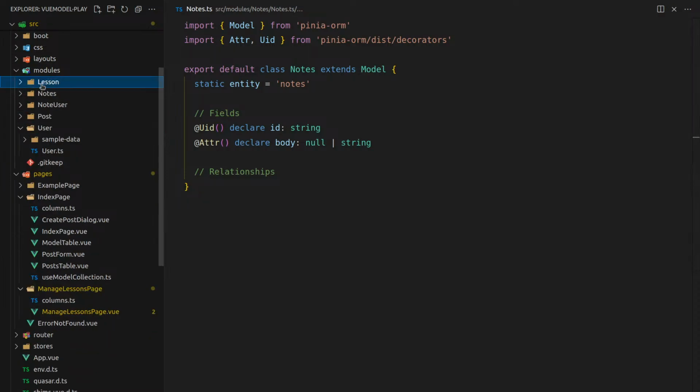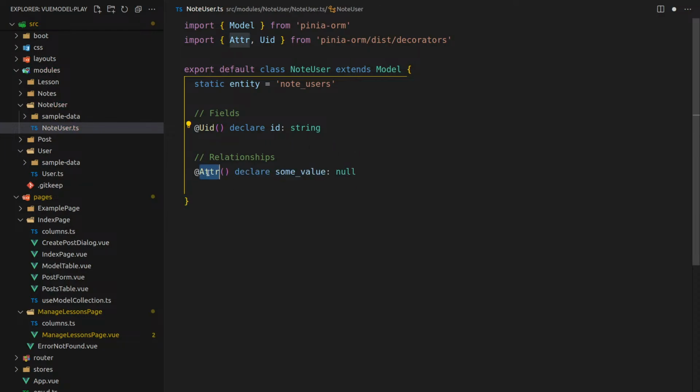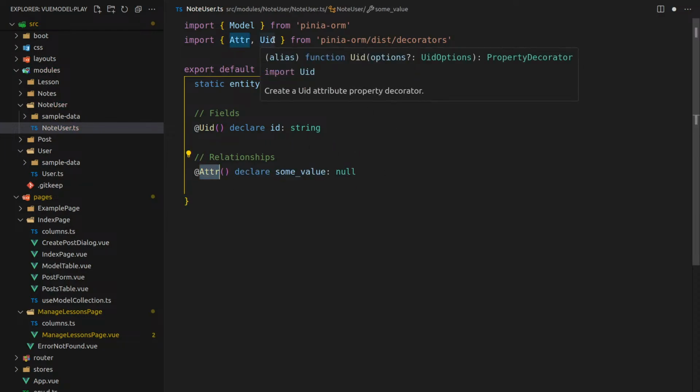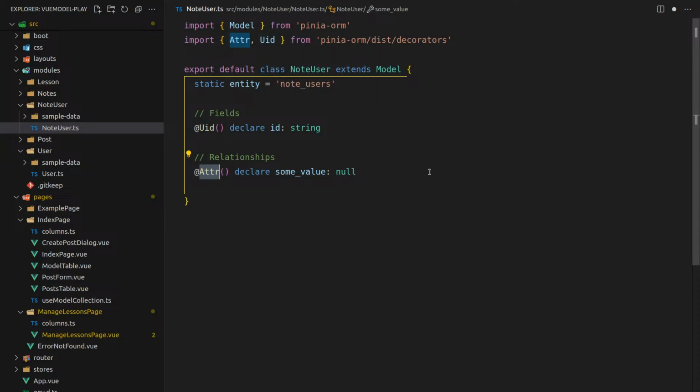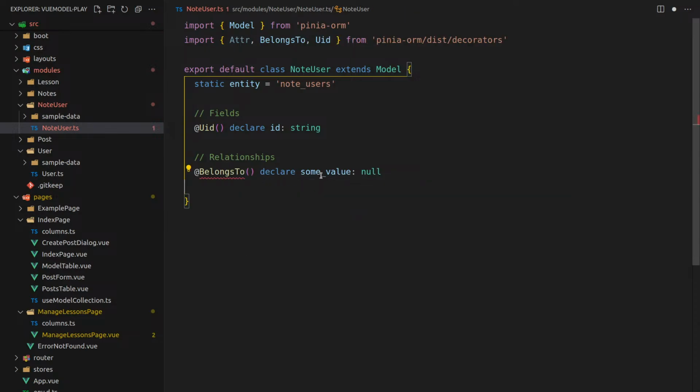And then note user, that's where you can do your relationship, where you'd say, what would you call this? This would be a belongs to, which comes out of Pina ORM decorators. And I just have to remember how to write these now.